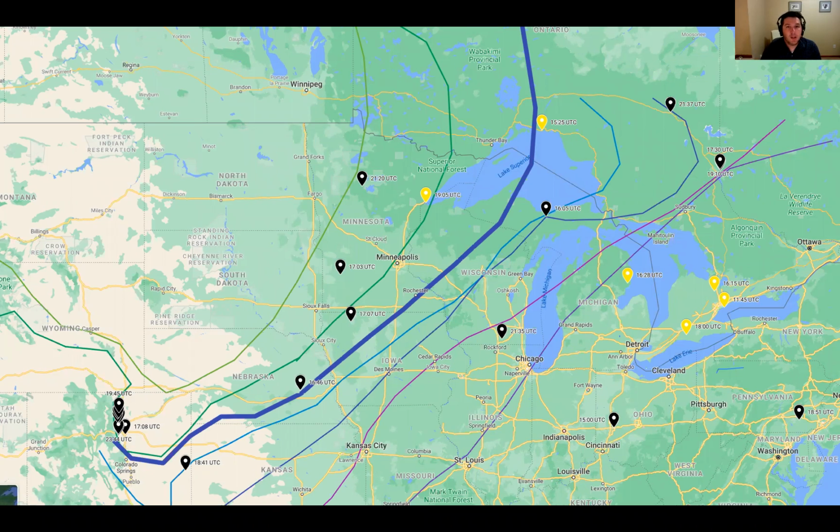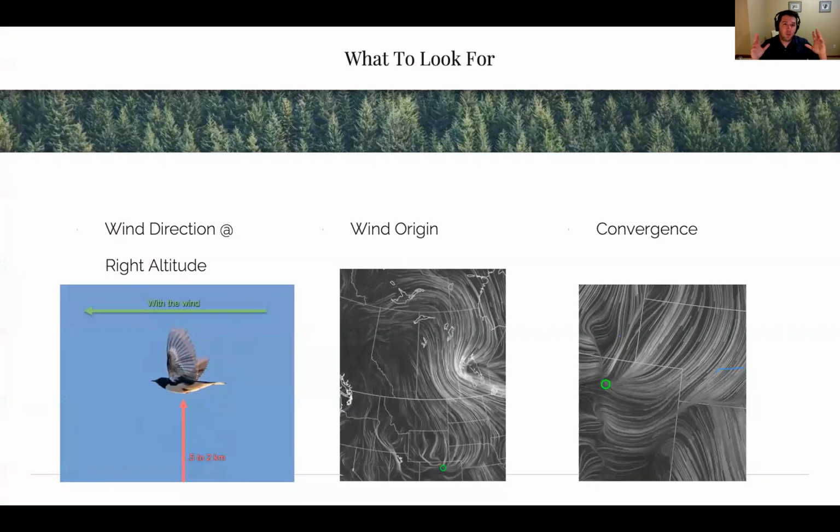So the last thing I need to do is give you a summary, and then we can go into some bonus examples if people don't have any questions that they would like me to answer. So the three things that we've just talked about, 3.5. The wind direction at the right altitude. That's the easy one to deal with. That's the simplest one. Okay, I want a wind out of the north-ish direction for fall, and I should be looking 0.5 to 2 kilometers above the ground.